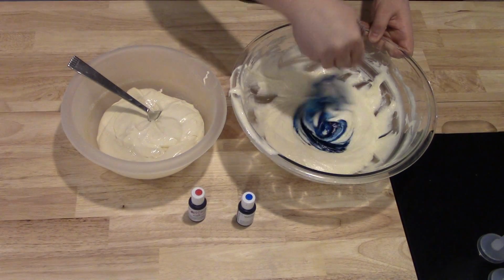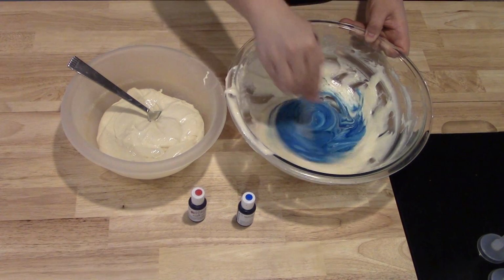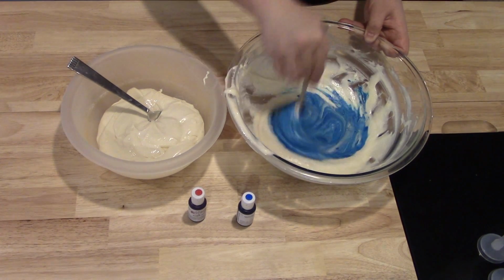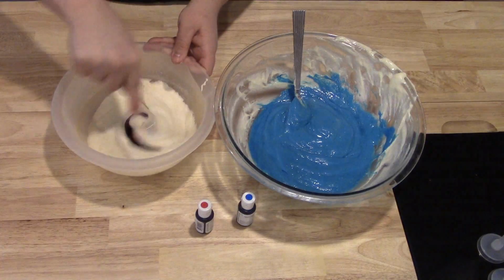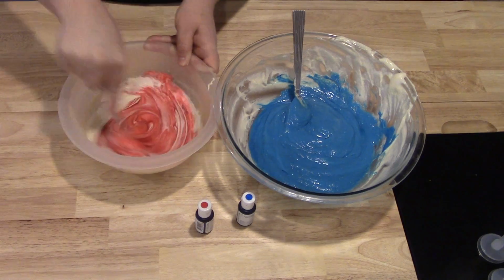Once you've got your cake mix separated, go ahead and take some red and some blue food coloring, and I'm going to dye 1/2 of the cake mix blue. And then take your red food coloring, dye the other half red.